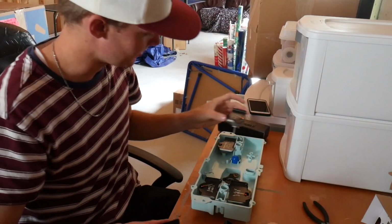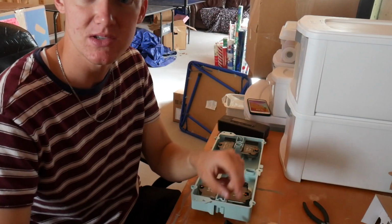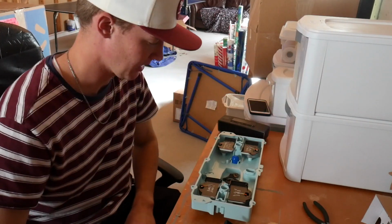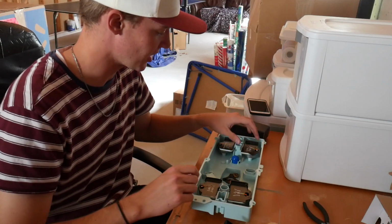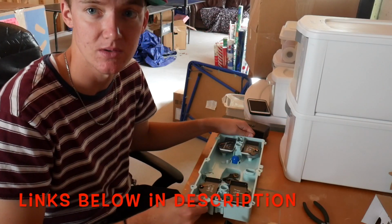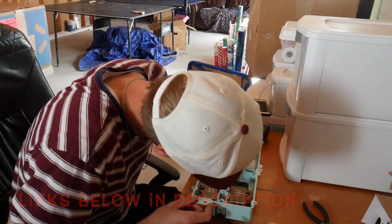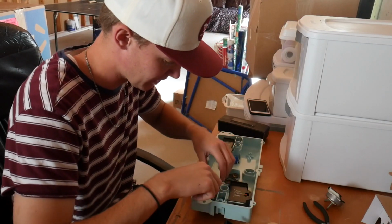Dad wanted me to say that he got these new pieces from Bronco Graveyard, and he said it was cheaper there than at LMC Truck. It was like 65 at Bronco Graveyard, and originally they're like 85 per piece at LMC Truck or something like that. So it was cheaper there. I am going to take out all the old pieces, and I'll probably keep these because they're kind of dope.